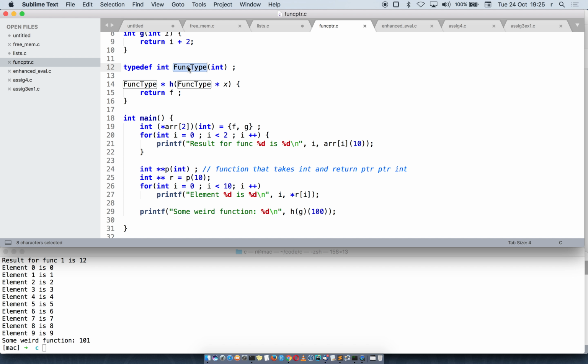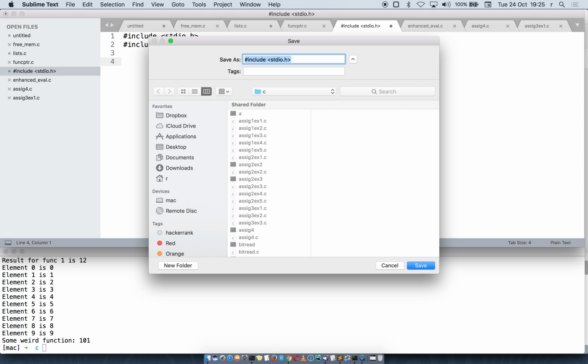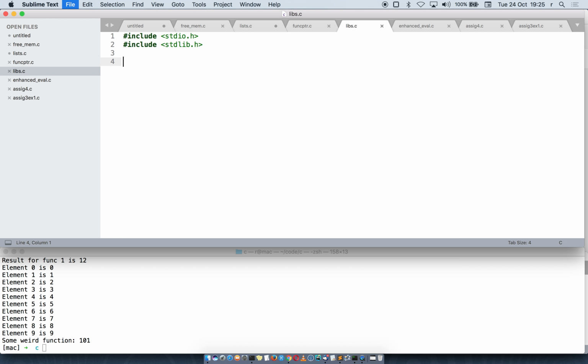Okay? The other thing that I wanted to discuss today is library functions, and that's probably a more fun topic. So let's start a new file. There's one area where C is extremely powerful, which is interaction with the operating system.